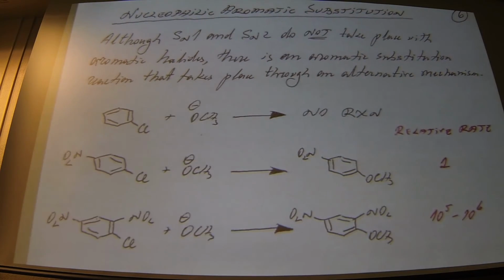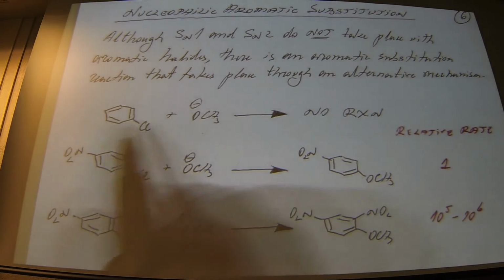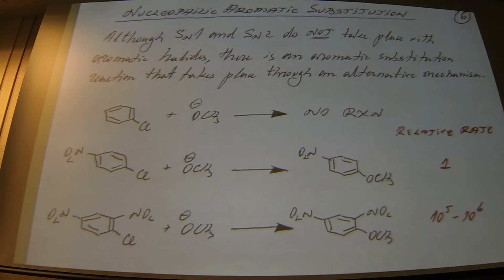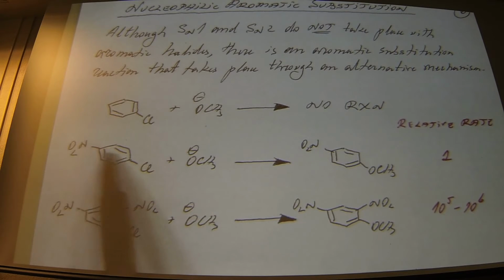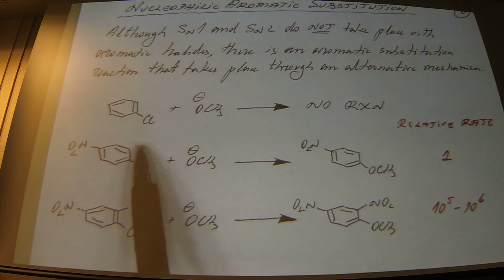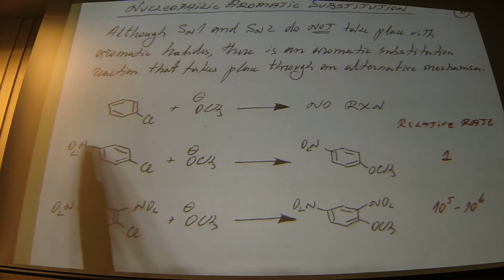Look at this. So if I take chlorobenzene, I could take an iodobenzene, I could take a bromobenzene, it wouldn't have made any difference. I can treat it with a very good nucleophile, methoxide, and you know what? Nothing happens. It sits there and it does not react. And it doesn't even react a little bit. There's absolutely no reaction. Now I'm going to do something a little different. I'm going to put a para, very important, a para, not meta, ortho or para, a para, nitro group.